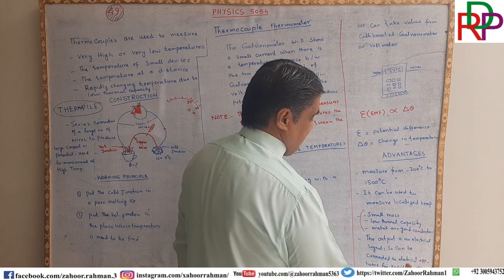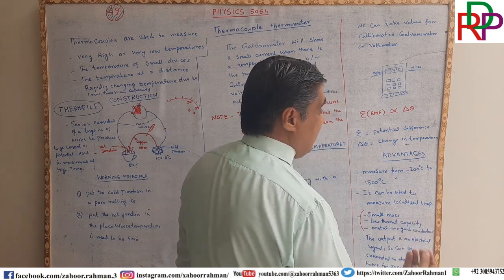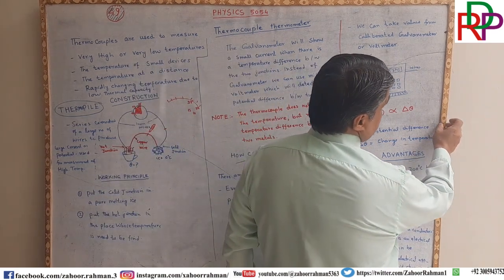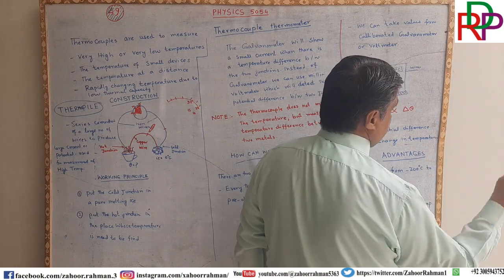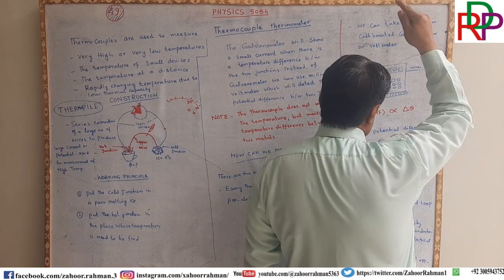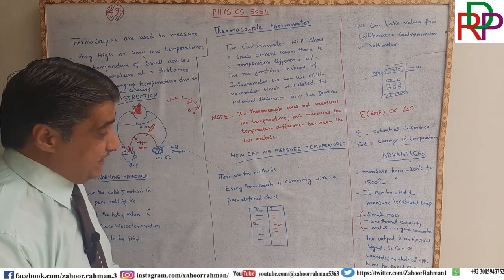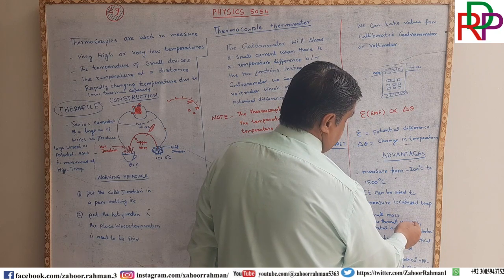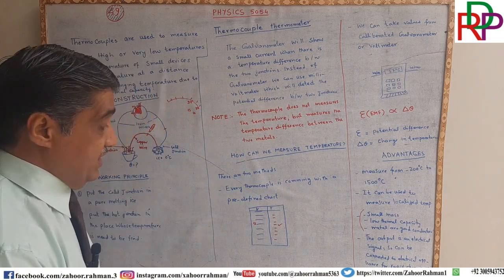Why? Because the mass is small. When the mass is small, what happened? Low thermal capacity. What does it mean? It means that it cannot absorb. When you are giving heat to this wood, it will absorb the heat, absorb the heat, and when it fills up, then it will start showing you the temperature increase. For that particular purpose, this is having low thermal capacity, so they are giving rapid changes.